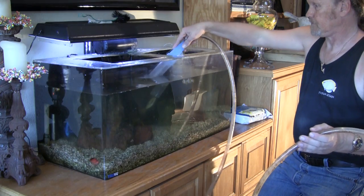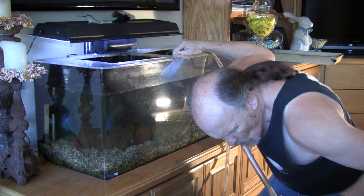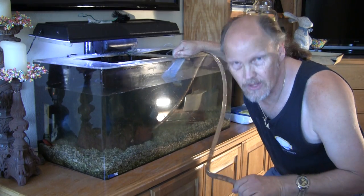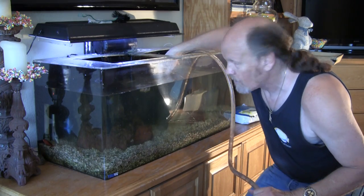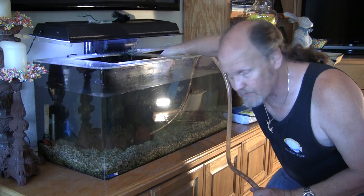We're in the middle of this 10-gallon water change. We're vacuuming the gravel and changing out the decorations in the tank. We just started on the second half of vacuuming the gravel. We're trying to extract the debris that's trapped down within the granules of gravel.